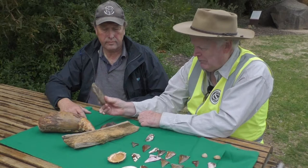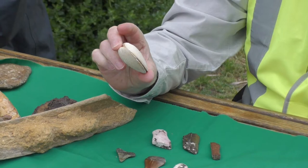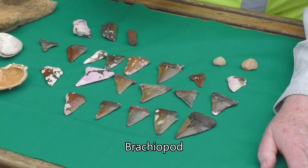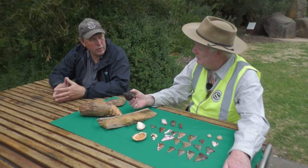What we're looking at here is a shell with both valves present, which means it hasn't been transported very far — it was living in a very quiet and gentle environment. This was living beneath the surface, so when it was alive it was down below the sand. The other day I found a brachiopod where the top shell was partially destroyed but hinged open, and you can see all the hinging mechanism there. I've put it with my other brachiopods — I think I've now got five to six different shaped brachiopods, like a lamp shell.